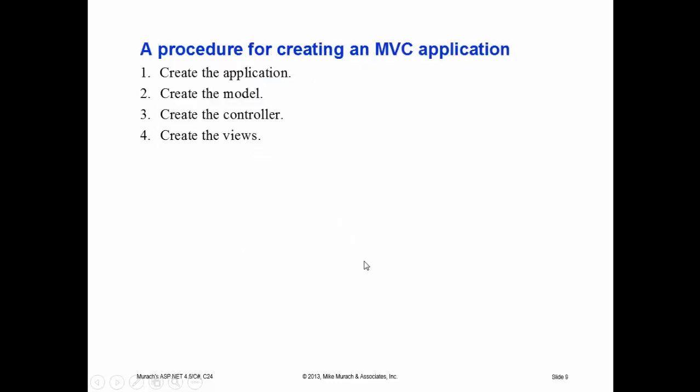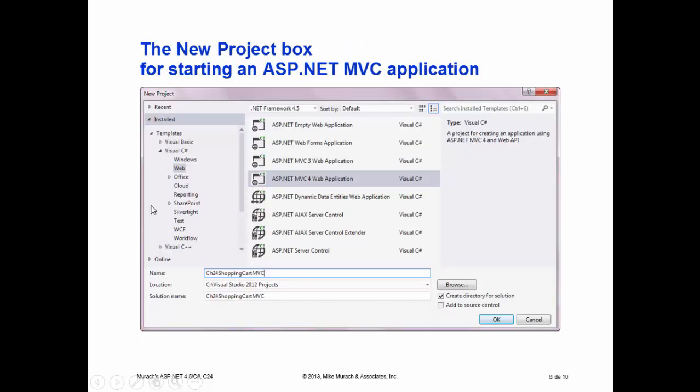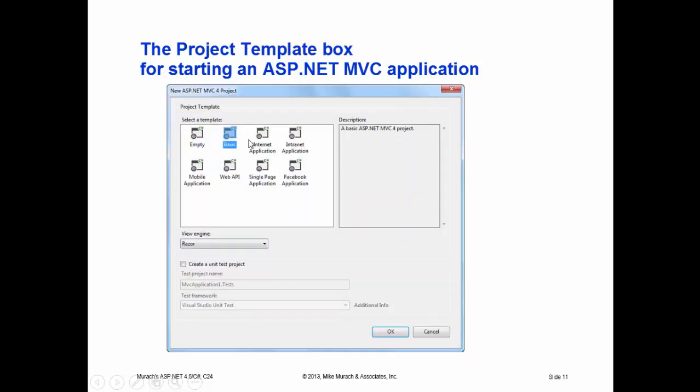So there's a little bit of everything for each one of these, giving you a little taste of the different implementations. So how do we create an MVC app from scratch? Basically, you create the app, you select the right template, and then you add a model, then a controller, and then views. So going to Visual Studio, give me a new MVC4 app. You select the MVC template.